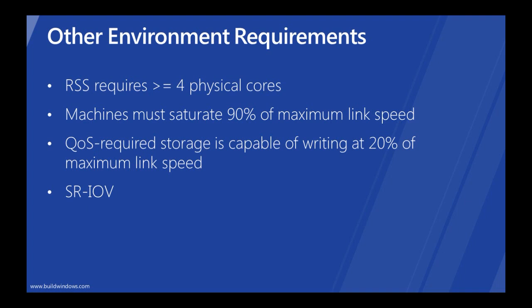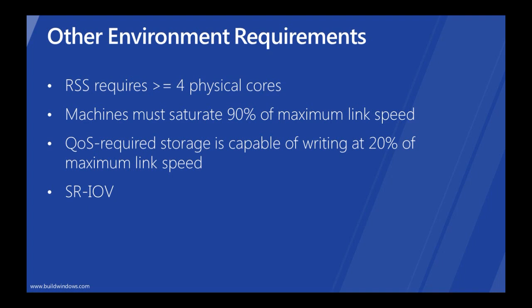Now, a couple of things that I'd like to mention so you can plan your test labs accordingly. It's been a little ambiguous in the past about what type of hardware people should procure to build out their labs. So I wanted to be more explicit about some of the requirements for the hardware involved in running these tests. If your device supports RSS, we require you to have more than 4 physical cores. This is needed because Windows 8 supports RSS indirection tables of non-group 0 CPUs, which means the test will artificially set the group size small, and we need enough cores to populate a second processor group.